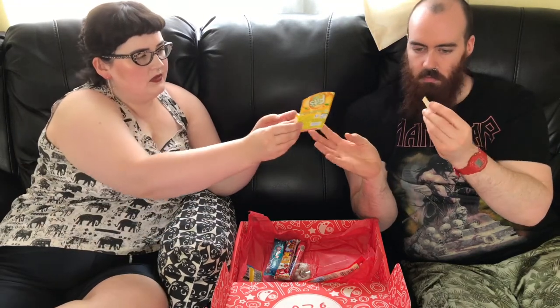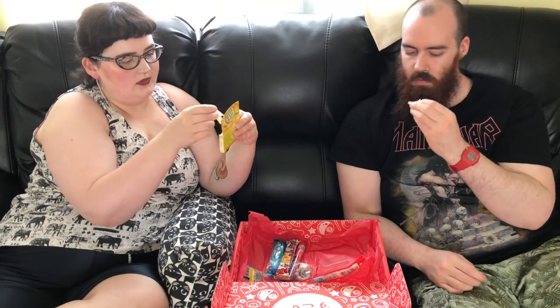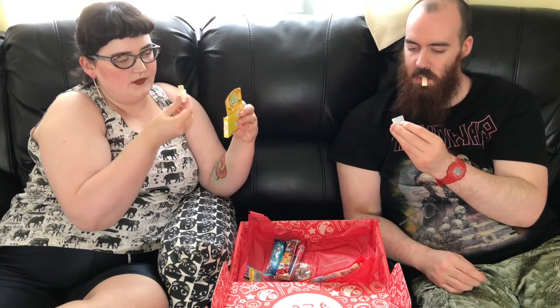Chocolate. I got this. More lemon. The little sweeties. According to this, you pull it off the thing. It's not chewing gum, is it? I have no idea. We'll open it and see. I pull out a little individual. So are they sweets? Oh, they tear out. Do you pull it in your mouth? Oh yeah, just pop it out your hand.